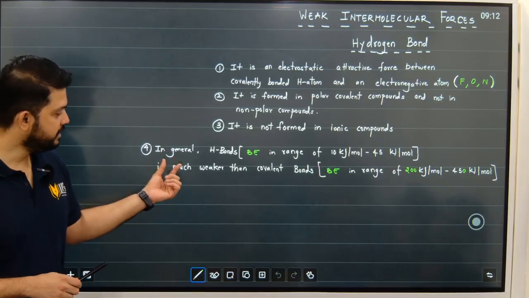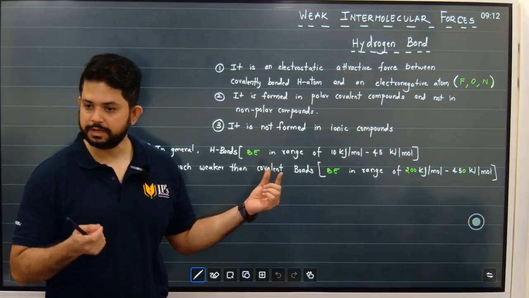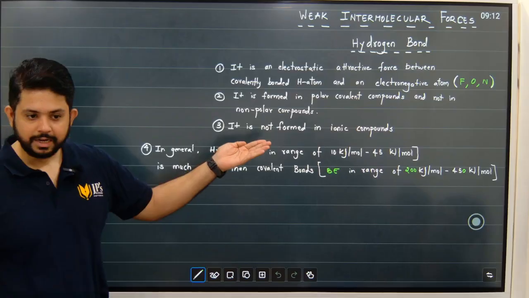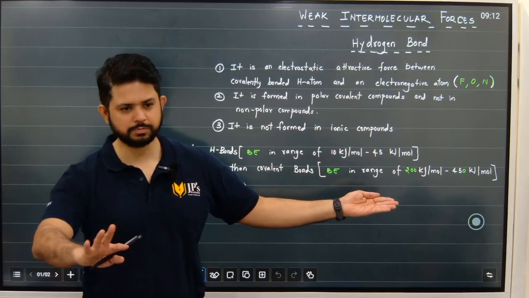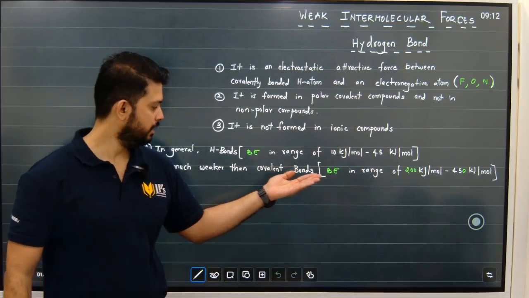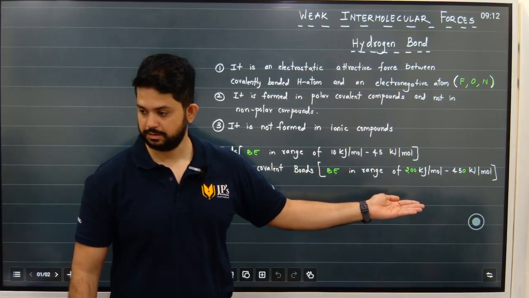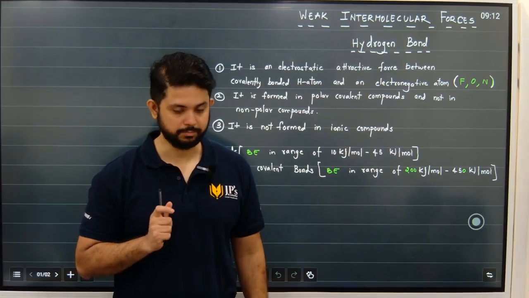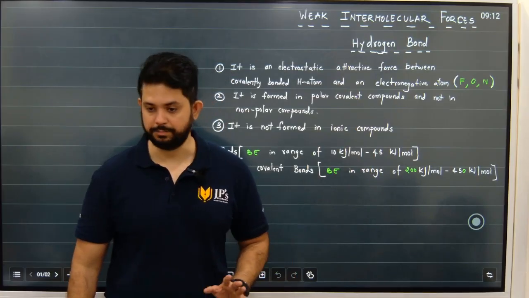And if we see the bond strength, hydrogen bonds are very weak. I repeat, they are very weak. If we compare bond strength, तो एक hydrogen bond की bond strength is usually in the range of 10 kilojoules per mole to 40 kilojoules per mole. कई books में it is given between 8 and 45, but somewhere in this range. But comparing that with a covalent bond की bond range is between 200 to 450 kilojoules per mole. So if you really compare, it is a big difference in the bond enthalpy.